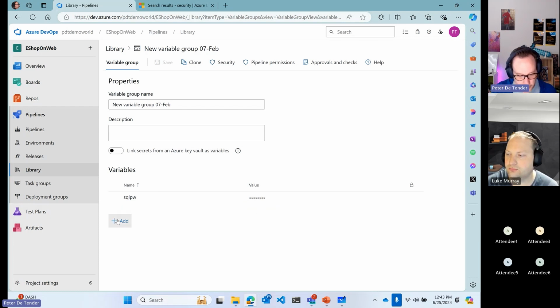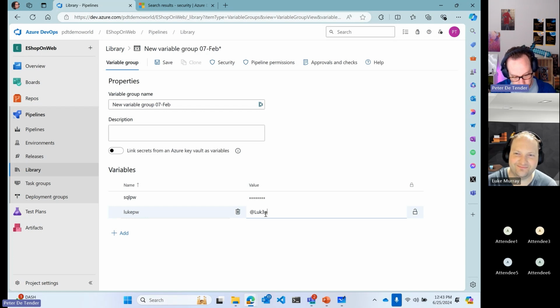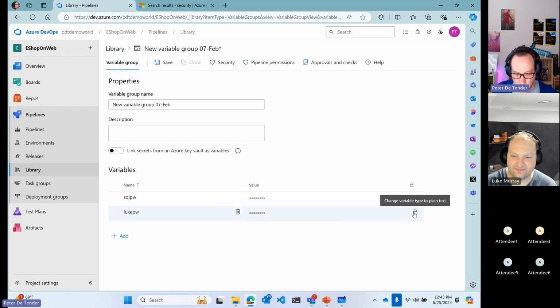So the way it works is I'm going to add the Luke password, and this is going to be a super fancy way to describe this, right? There we go. That's your password. Okay, cool. Now I'm going to encrypt it, as long as you don't save it. I have to change my password now.